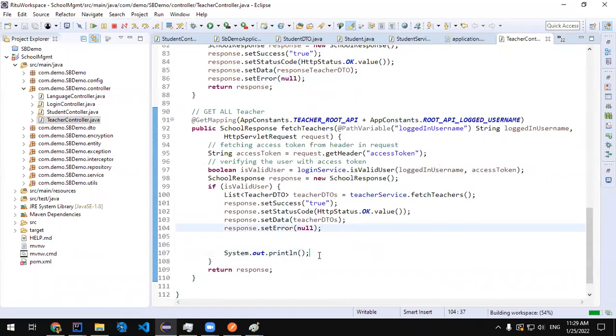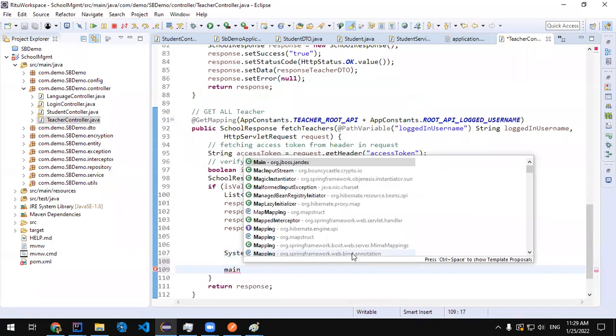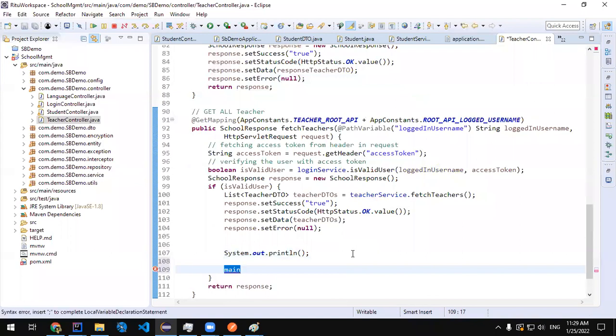Does Java provide this blue color? No, it is given by Eclipse. Does Java say that you write just main and you get a main method? No, the compiler or Eclipse does this. Eclipse is providing a wrapper.